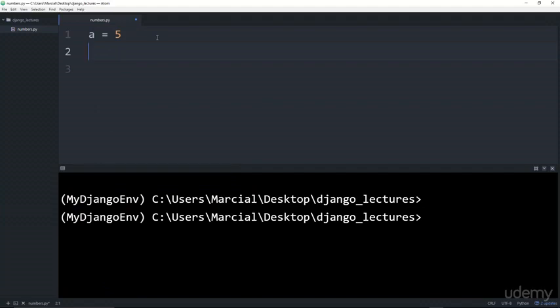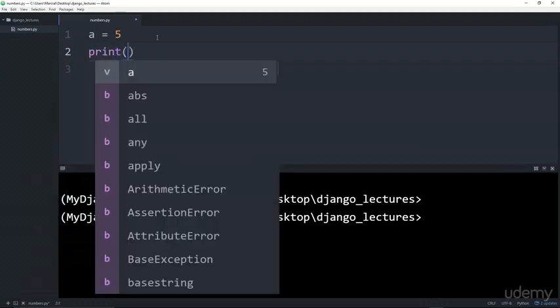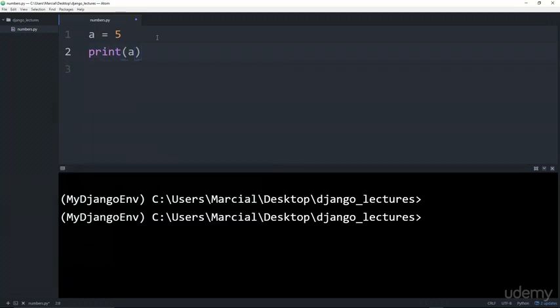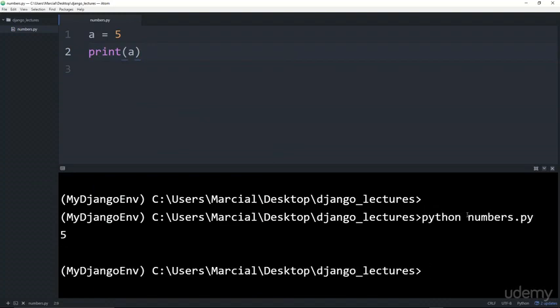And all those tabs that were popping up, that's just Atom Auto Help there that we downloaded one of the plugins. Don't worry about that. You can just continue on without it. Later on, when we work with functions and object-oriented programming, it's going to be really useful, but for right now, you can just ignore it. If I want to see the output of this, I can just say print a. Let's save that, run our script, which is python numbers.py, and here we see the output 5.